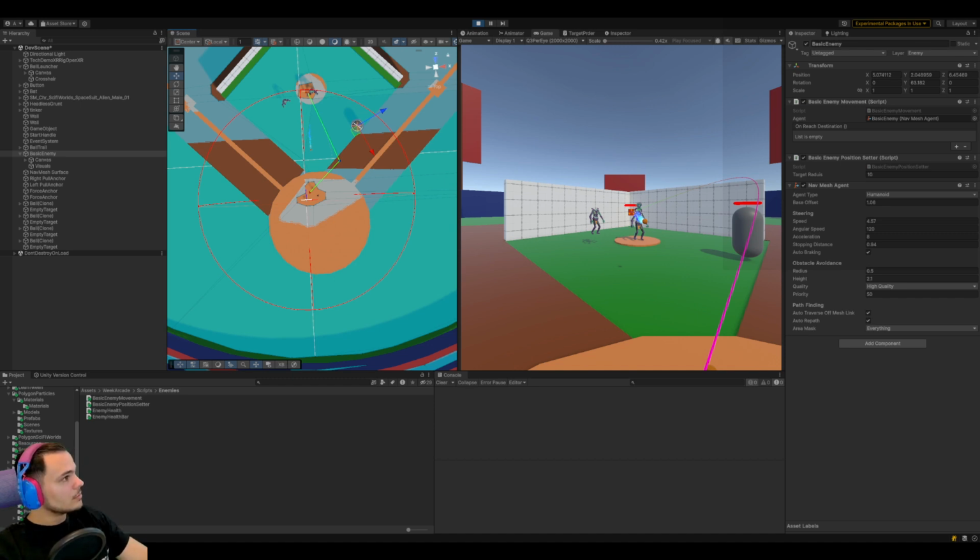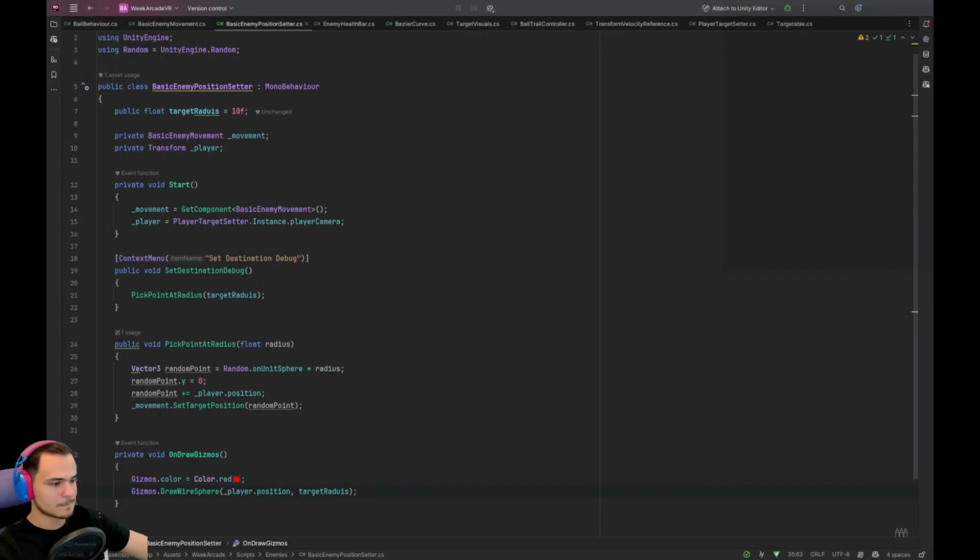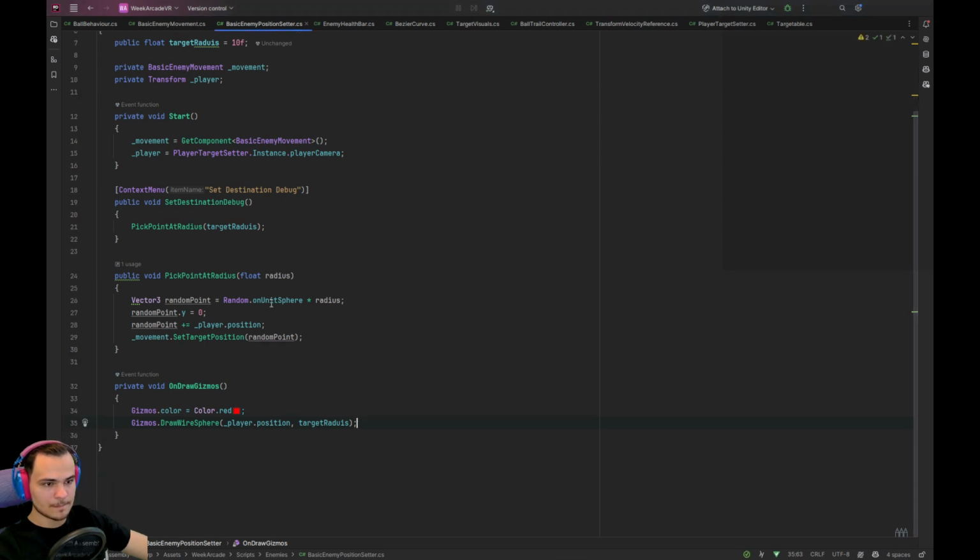A random on a circle. Random inside unit... Is there a unit circle? On unit circle? Oh, there's only inside unit circle. Well, I guess we'll have to add that logic ourselves.